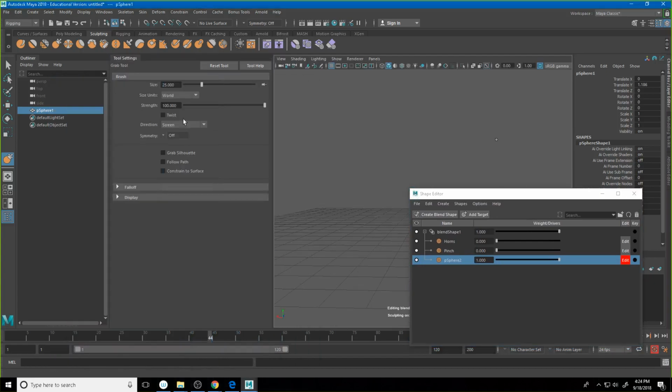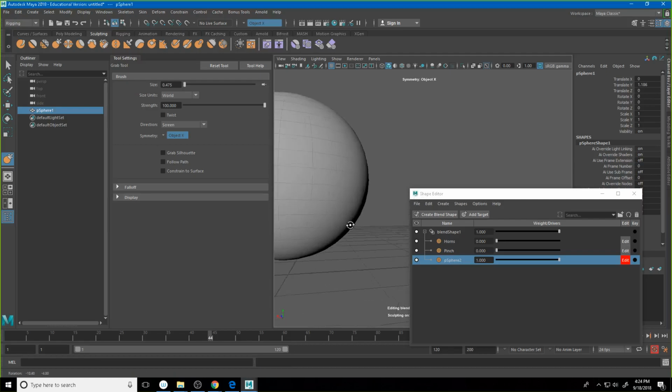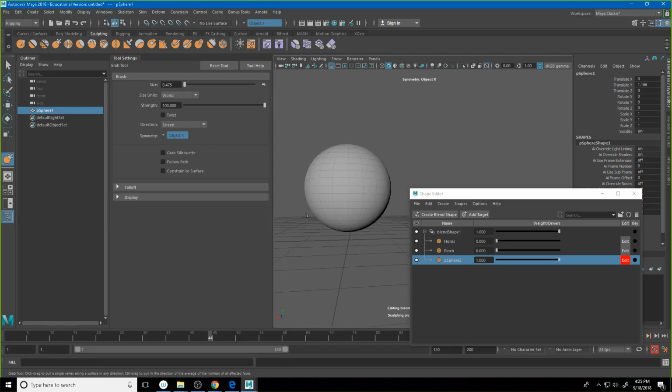So I can take my brush size way down, or I can hold down B to do that. I can do some symmetry, object X. Let's pull down, give them a chin.